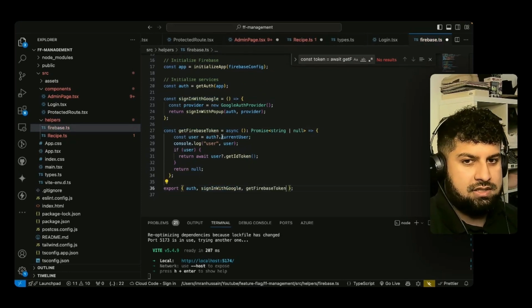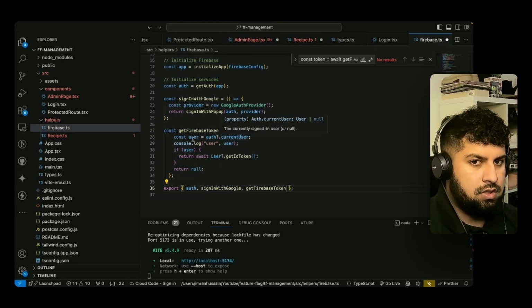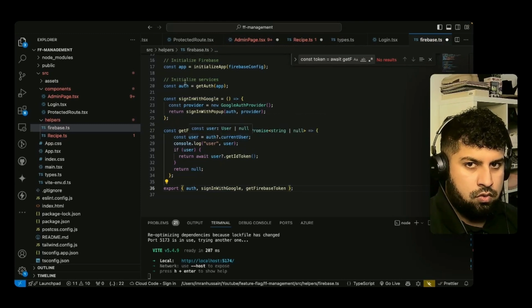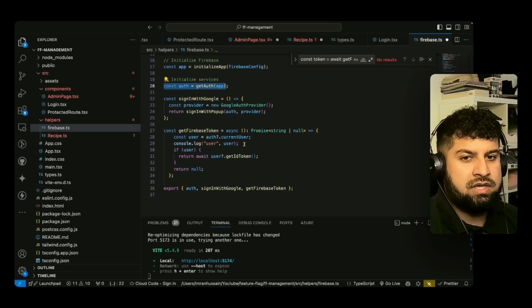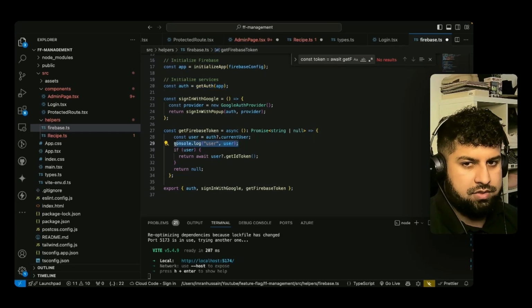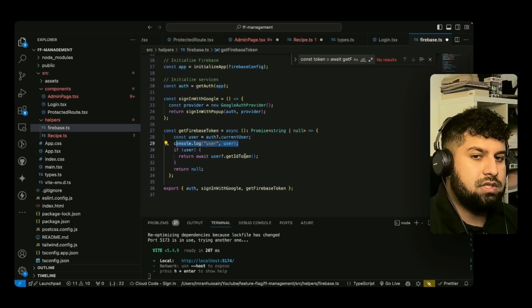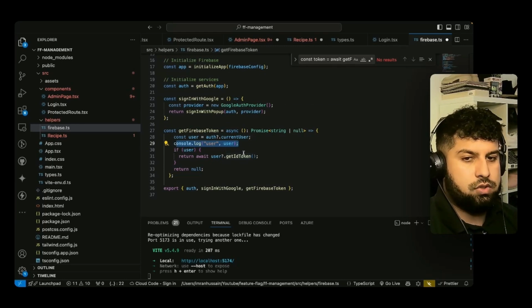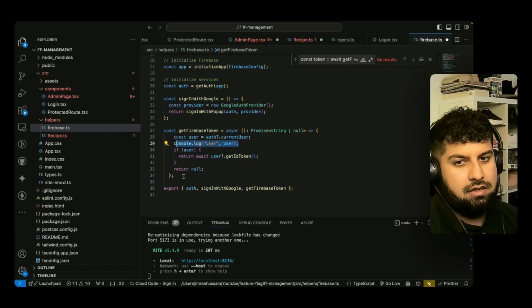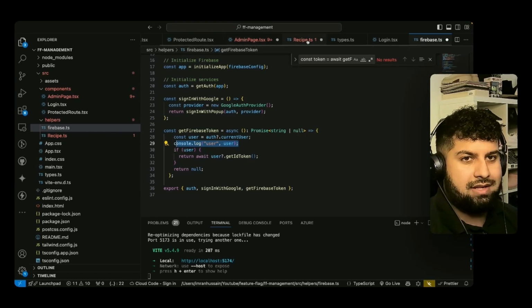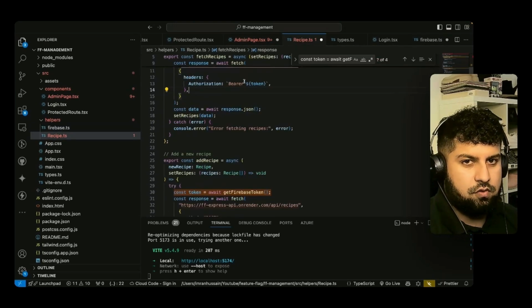What this does is it gets access to the current user through auth through here. We can log the user as well if you want to, but if there is a user, then we return user.getIdToken. So basically, this returns a token for us, and that token is what we are accessing in recipe.ts over here.